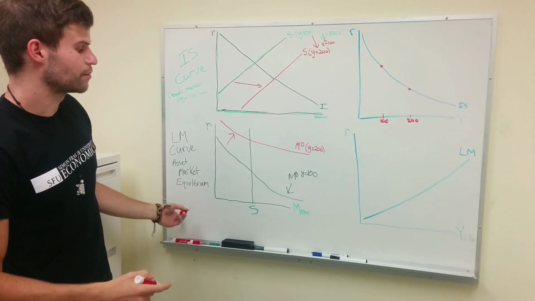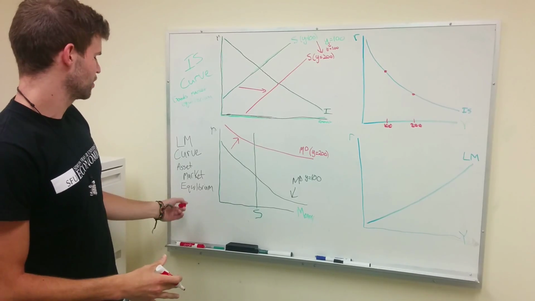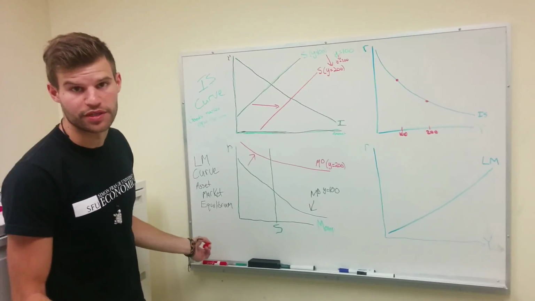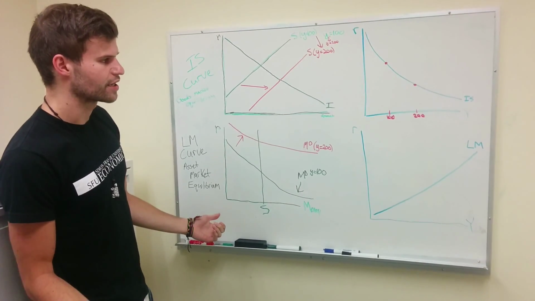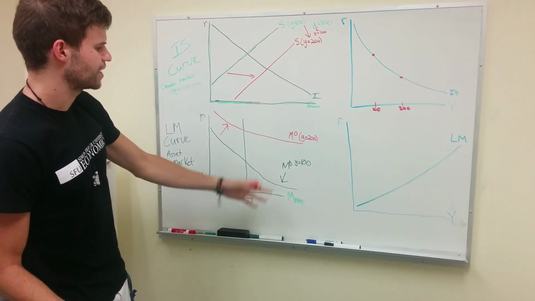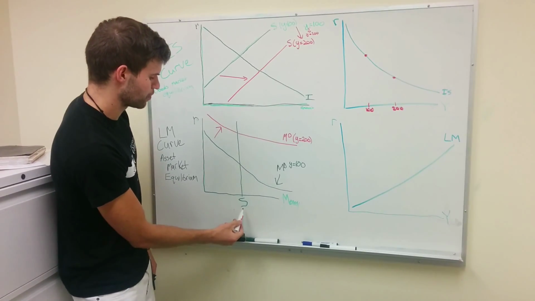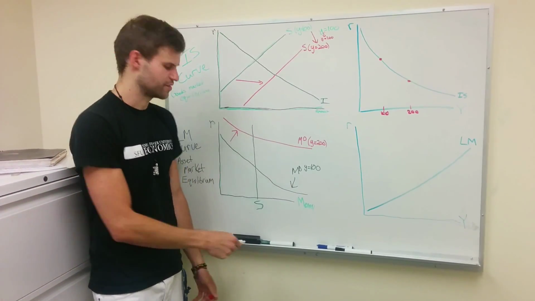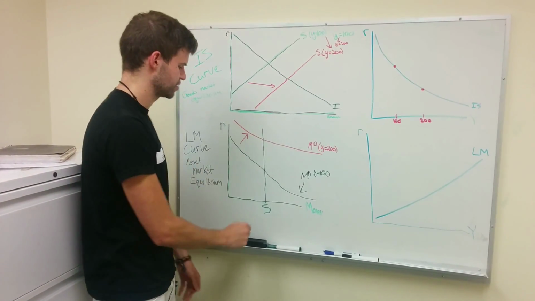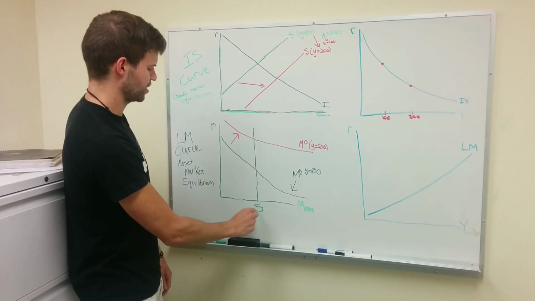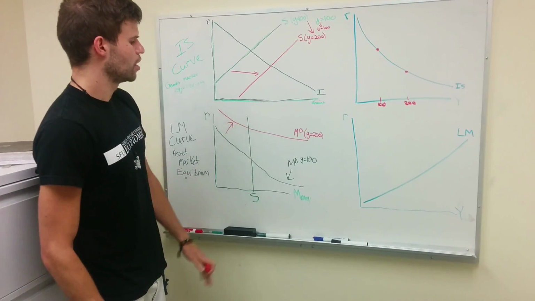Over here is the LM curve, right? So this is more like the asset market equilibrium, including money as an asset. So classic economics example, you have a supply and a demand. In this case, the supply is the amount of money. That's fixed. It's a straight line. The government prints some amount of money and it just exists. So no matter what the interest rate is, that's how much money you have.